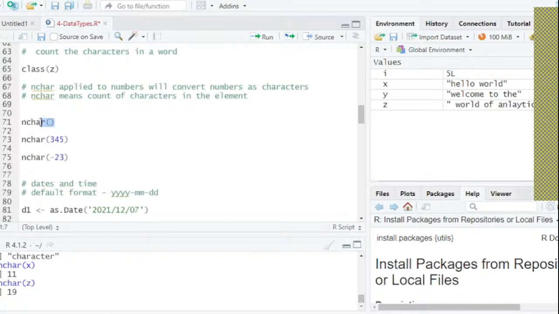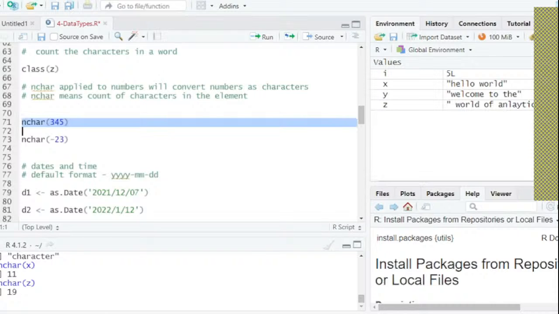So if I apply nchar to a numeric value, like line number 71 right now, it will give me the count of the spaces used in that number. Also for a negative number, it will count the space for the negative sign as well. Clear?